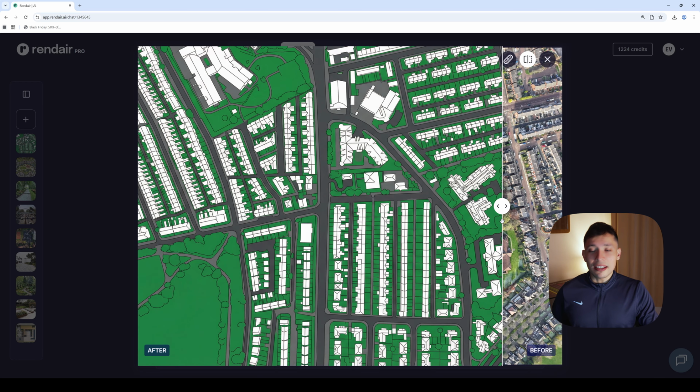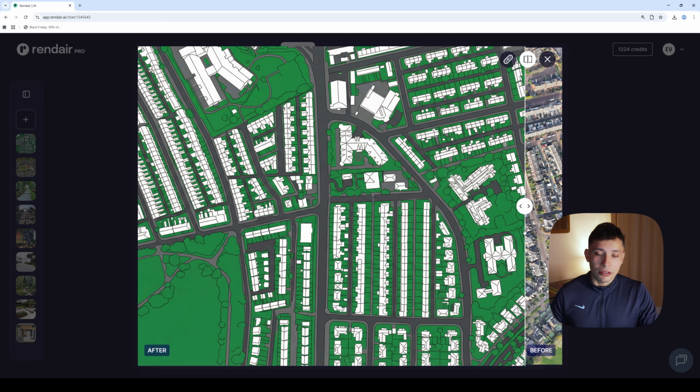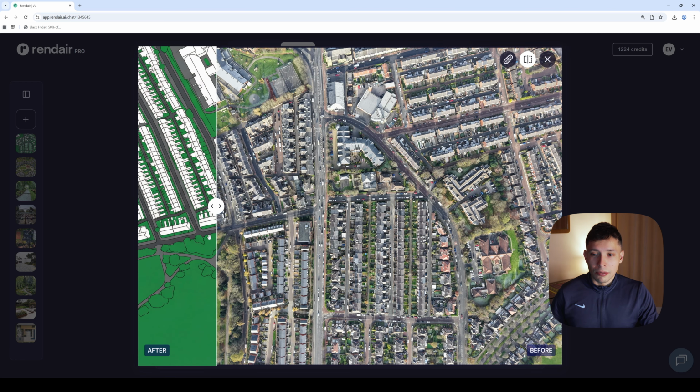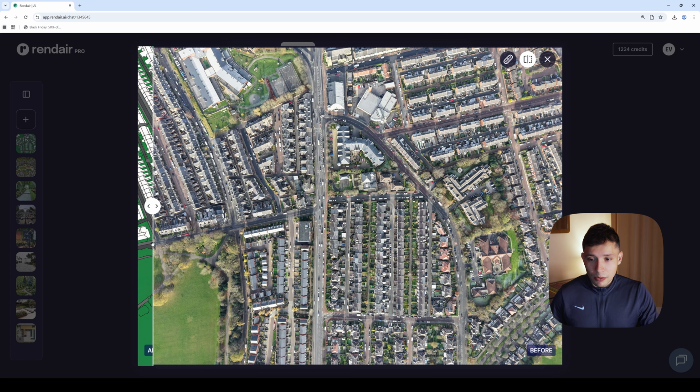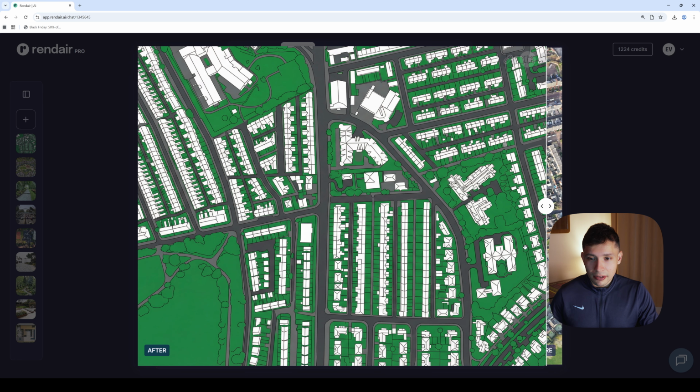This technique is fantastic when you want to do diagrams, circulation diagrams, and presentation boards. You can start tweaking the color, make it more subtle, or just adjust the tone to your own necessities. So here is our before, and here is our after. And that's it. Let's jump into our next example.